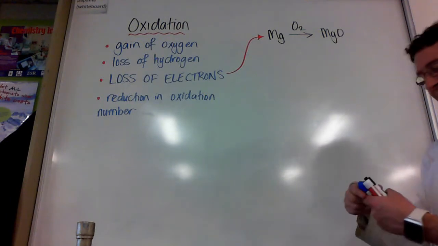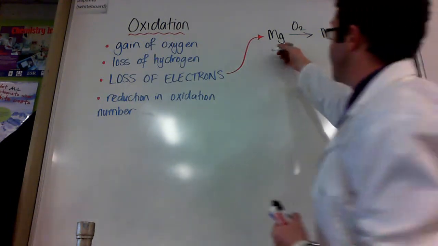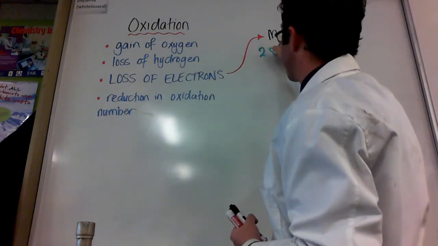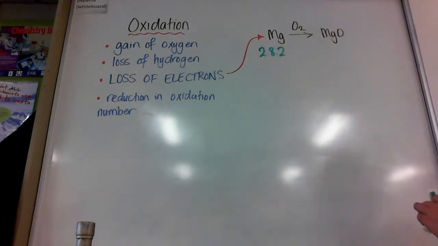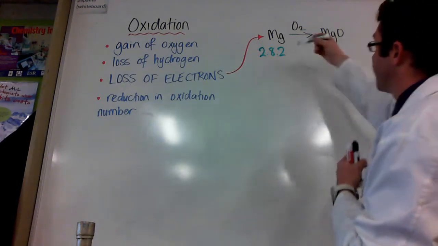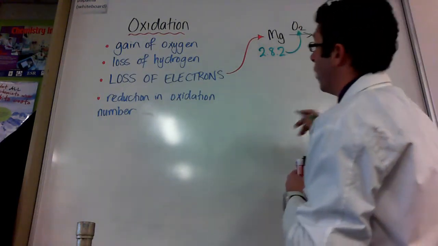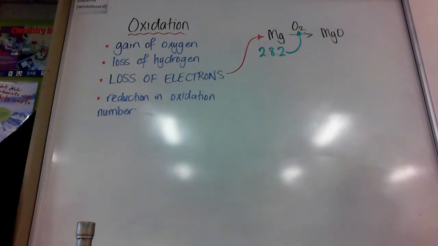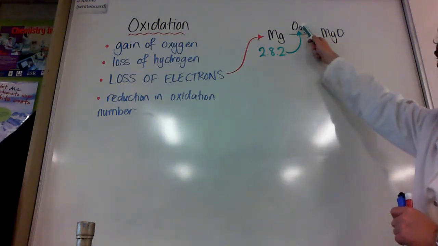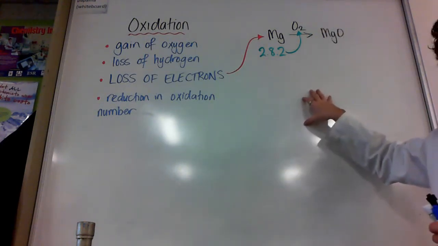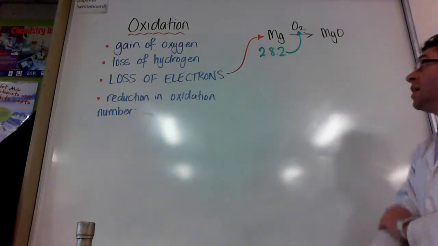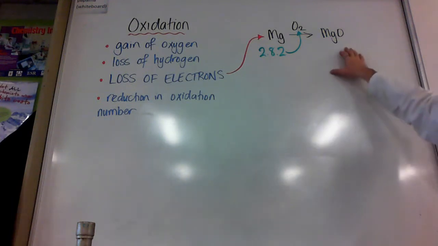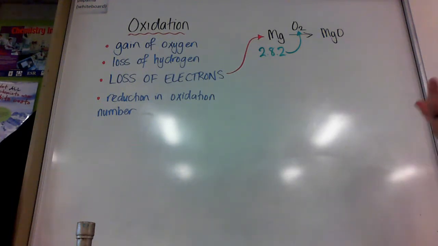And that sort of makes sense when we think about the atomic structure, where magnesium is number 12. So it's 2,8,2 if I look at the Bohr assignment for electron configuration. So these two electrons can easily be transferred, or given away, or lost to the oxygen, which is number 8, so 2,6, and they'll both have the electron arrangement of 2,8, so a full outer shell, which will make them more stable. And that's one of the reasons why this reaction happens so easily, and it's also highly exothermic as well.